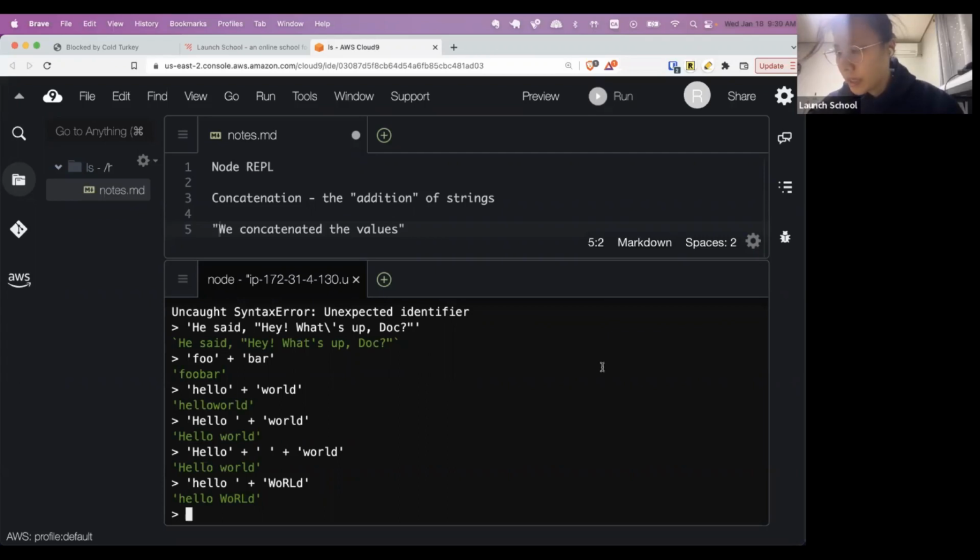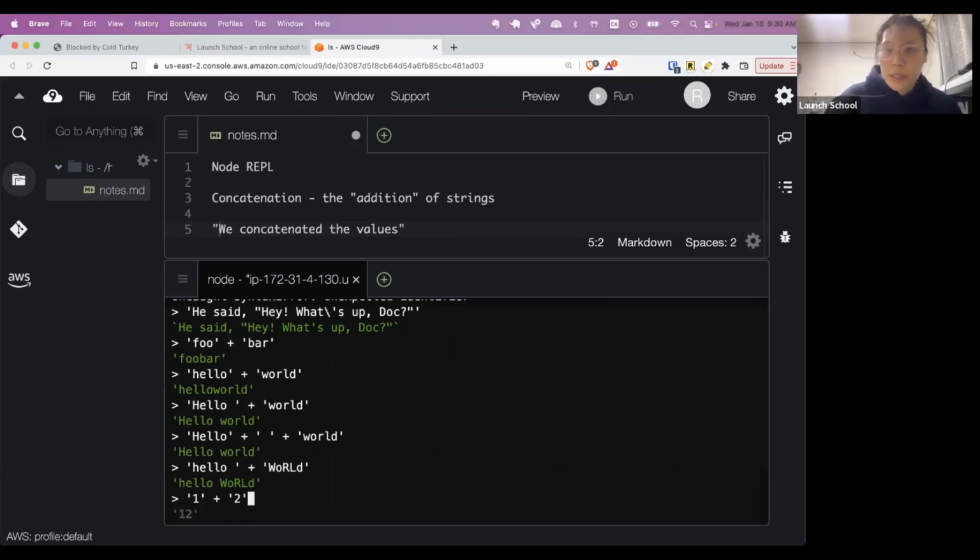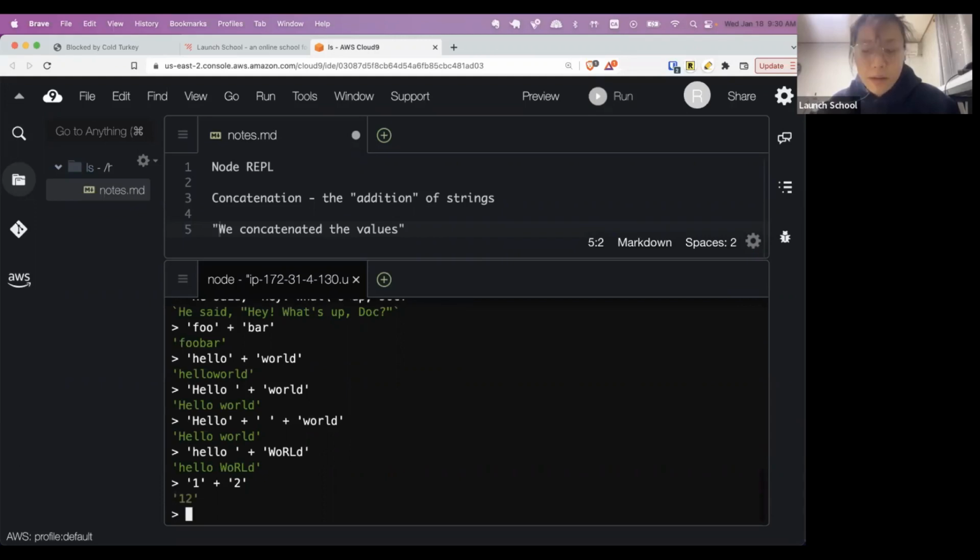Okay, how about if we had numbers within our strings, right? What's the result of the string 1 plus the string 2? You might be able to sneak a little preview there from the Cloud9 service, but the answer is not 3, as we would expect with a number operation, but in fact the string 12.